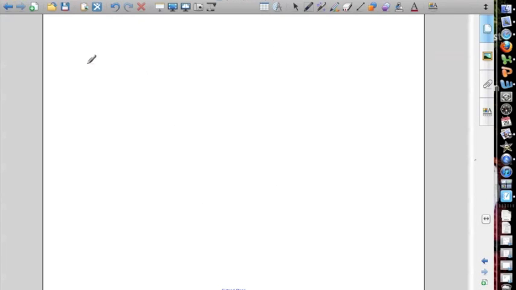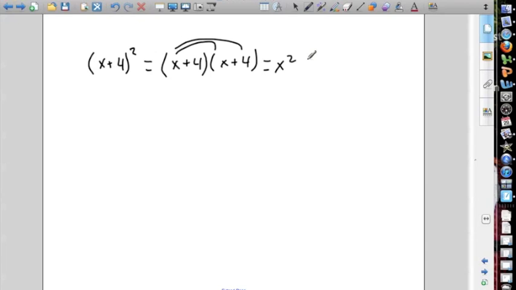The next situation is where we're actually just squaring something, like x plus 4 squared. The common misconception is that that's going to be x squared plus 16. Don't fall for that mistake. Again, let's start by just foiling it. So x plus 4 times x plus 4, and seeing what happens. First times first is x squared. The outside is plus 4x. The inside is plus 4x. And the last ones are 4 times 4, 16. Notice these middle terms do not cancel out. And so we do not have x squared plus 16. Rather, we have x squared plus 8x plus 16.